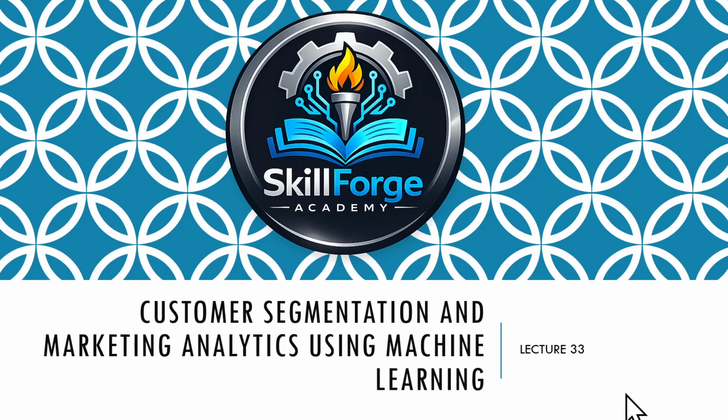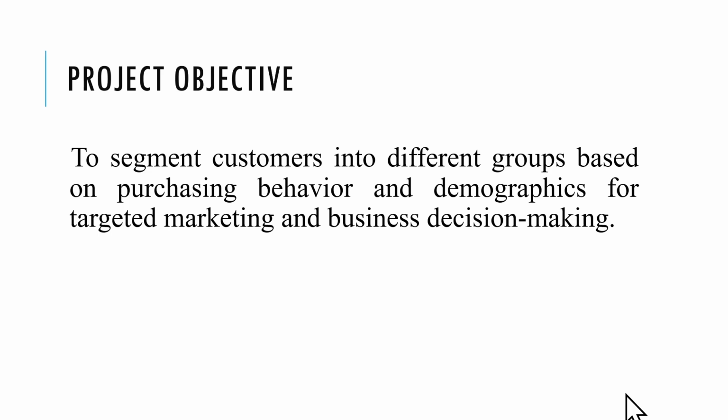Today we'll be discussing lecture 33, and I hope you have watched from lecture 1 to lecture 32. We are going to work on a machine learning project today, that is customer segmentation using k-means clustering. The main objective of this project is to analyze customers' behavior and divide customers into different groups based on factors such as age, annual income, and spending habit.